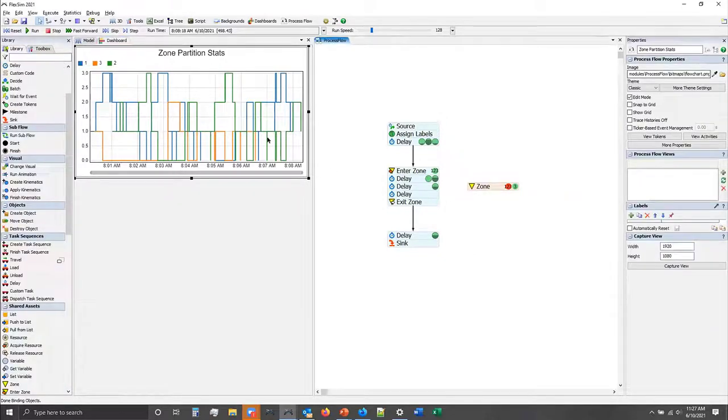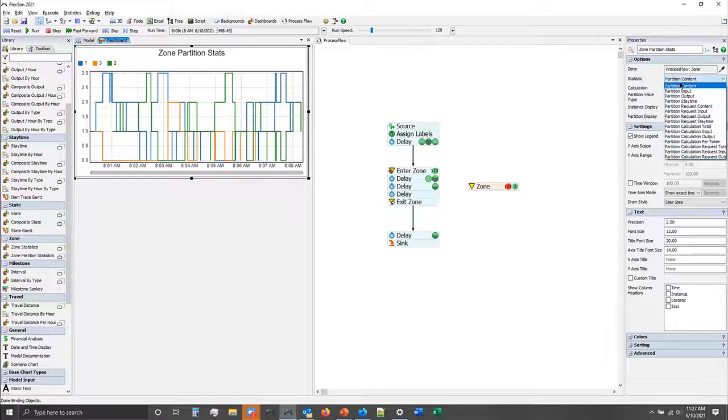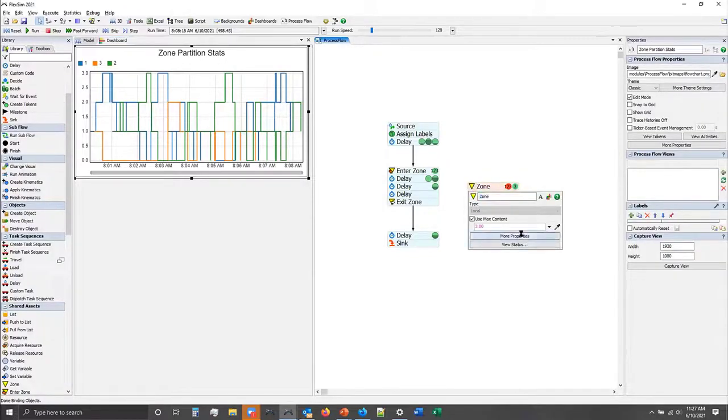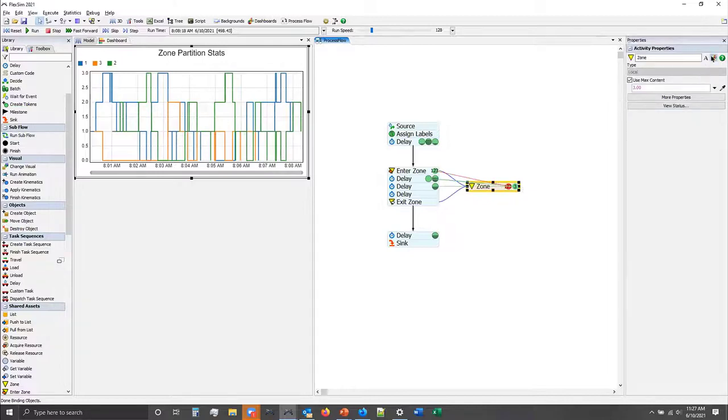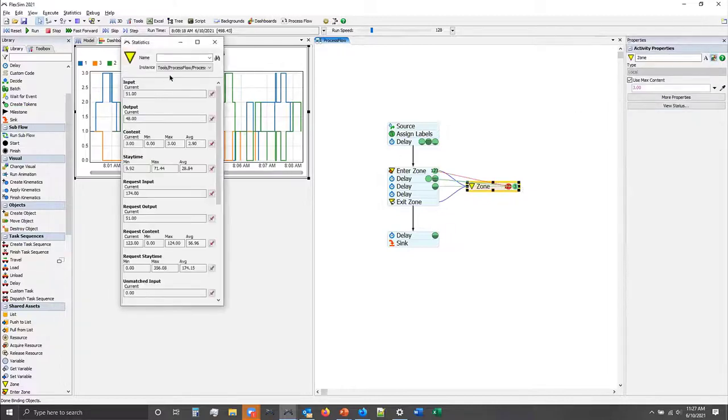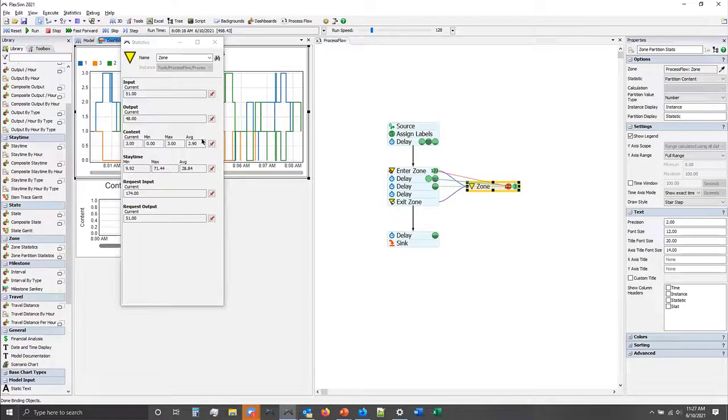But anyway, so if you actually choose the stat from the drop-down list now, what is this actually showing me? Well, just to contrast, let's take a look at the regular content stat that we can get from the zone window. So I'm going to go to the content stat and say, let's pin this to our dashboard as well.